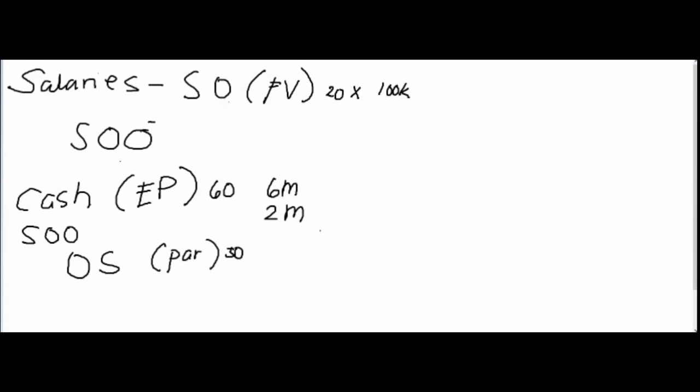Remember this is at par, so here 50 is used. So credit 5,000,000. And then the balancing figure, the excess is 3,000,000, just to balance the equation. Or if you want the full version of share premium, that's actually 60 pesos plus 20 pesos, the 60 pesos exercise price plus the 20 pesos fair value minus 50 pesos par. This is exercise price plus fair value minus par. That's actually 60 plus 20, 80 minus 50, 30 times 100k, that's 3 million.